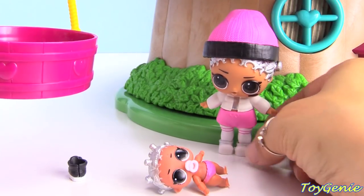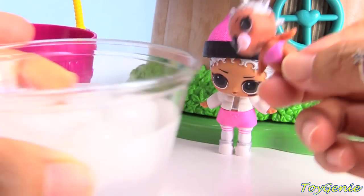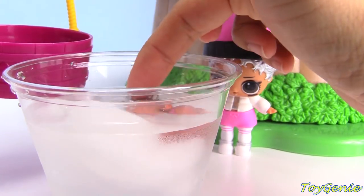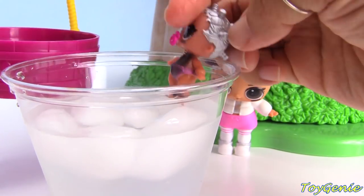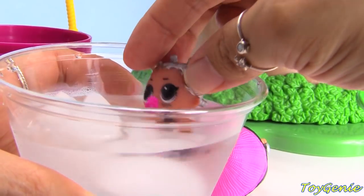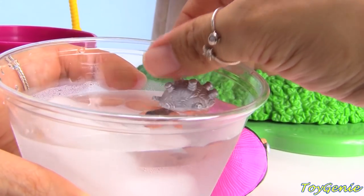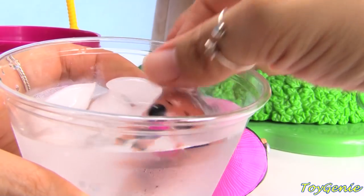Awesome! Super duper cute. And let's find out how Lil Beats's color changes. Let's put her in the water. Her hair does not color change. Oh my goodness, but her whole body does. Look! Her whole body turns black. Super awesome. And so does her diaper.